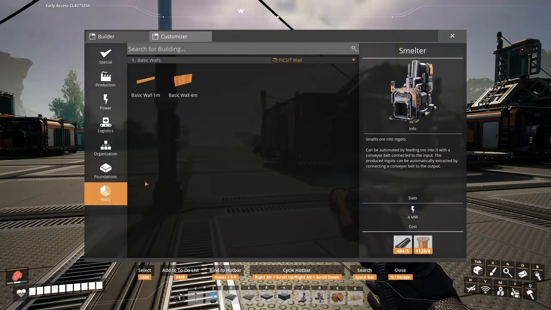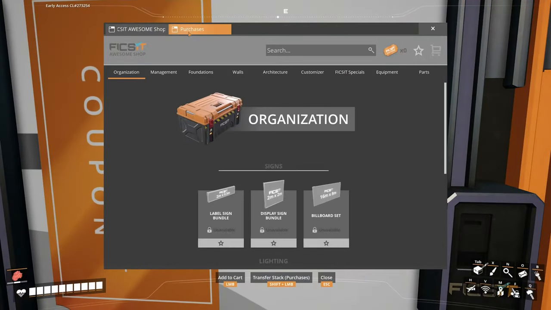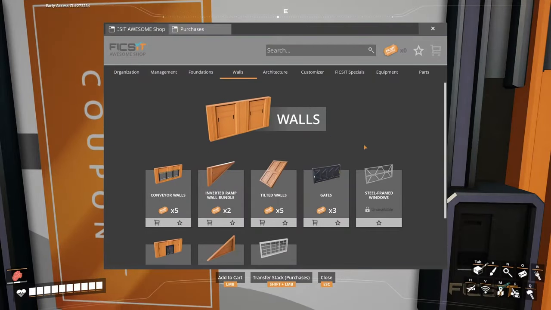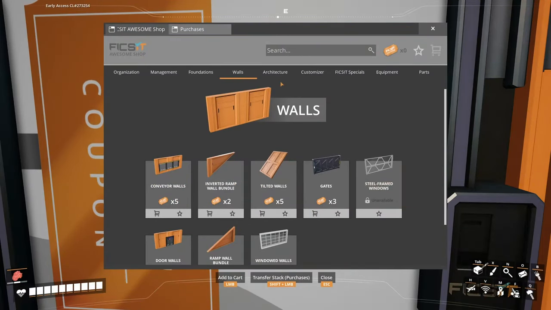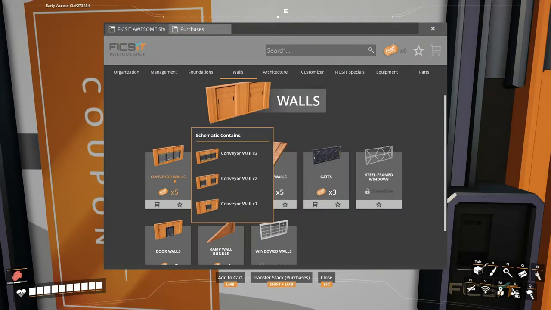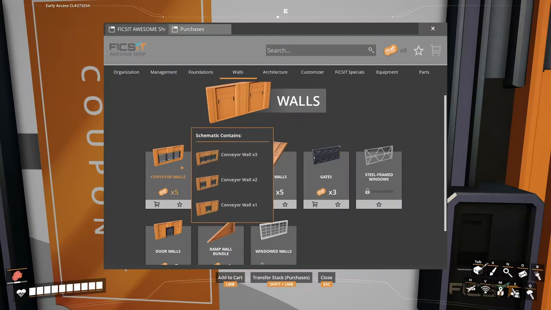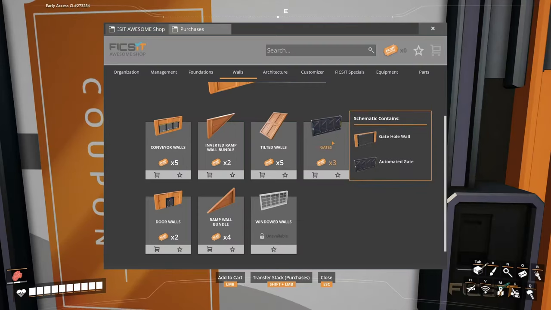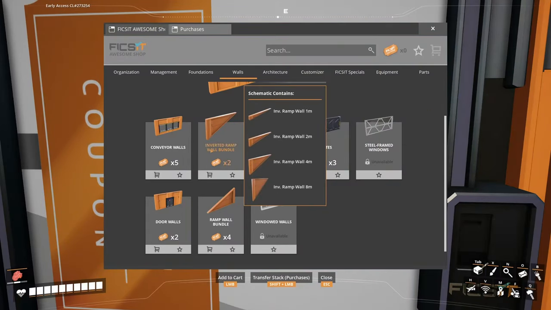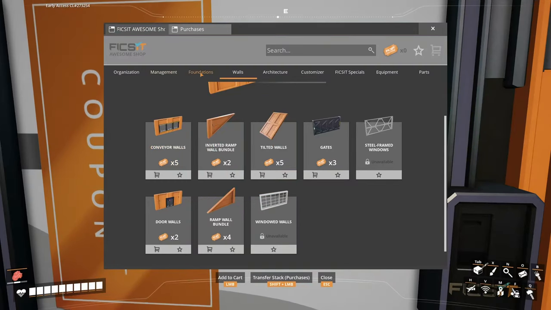Alright. Walls. Just basic wall. What was in this? Nope. Walls. Well, that's super expensive, isn't it? Or are these schematics? Oh, wait a minute. I think I get it now. I can buy this and that's what's gonna open up for me to build? Okay. I get it. Gate, tilted wall, inverted ramp. Okay. And then we have more foundations.